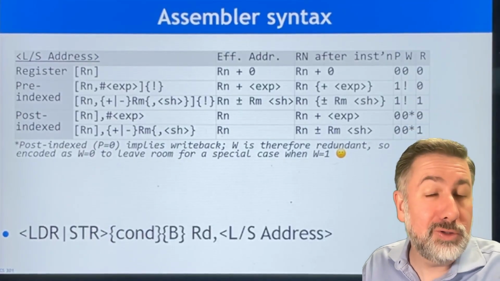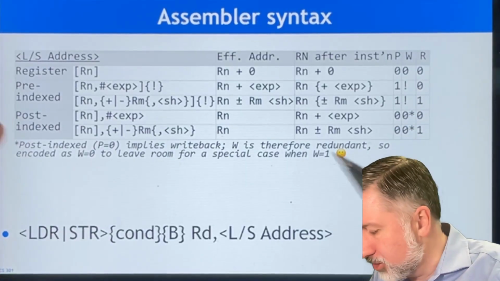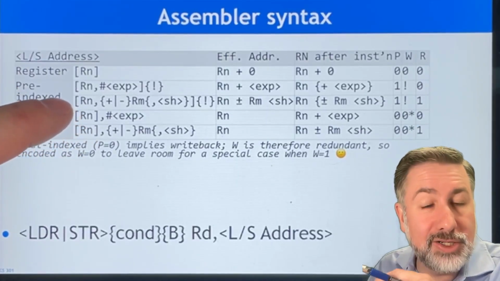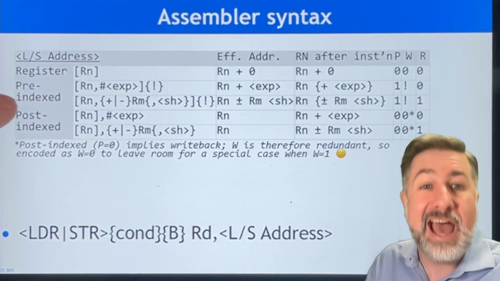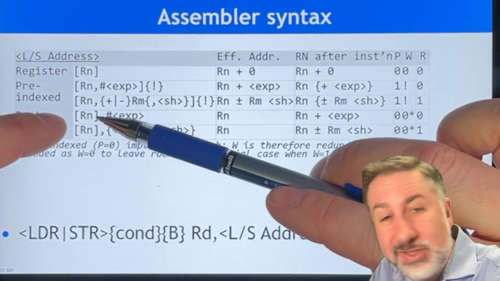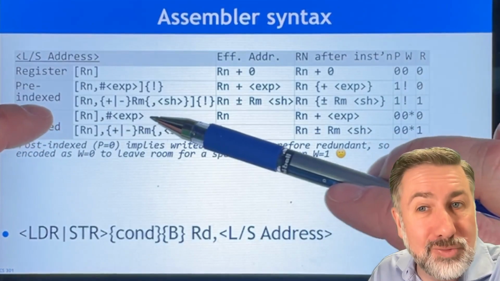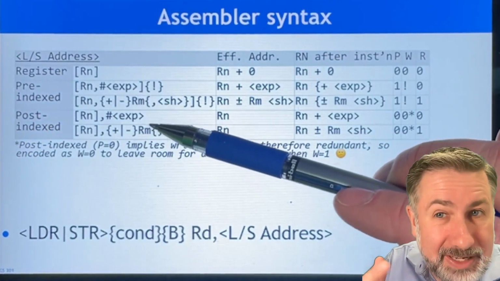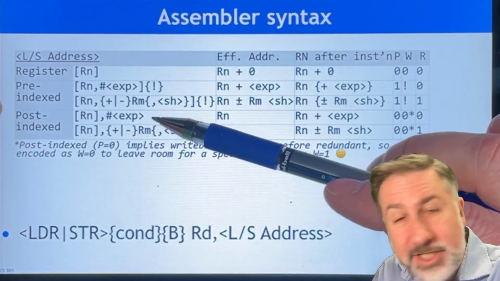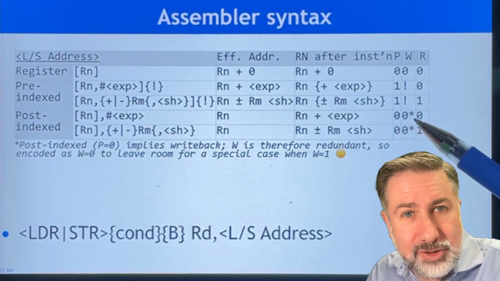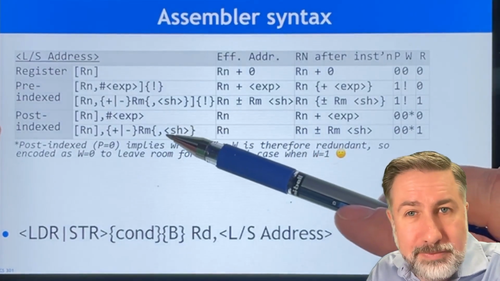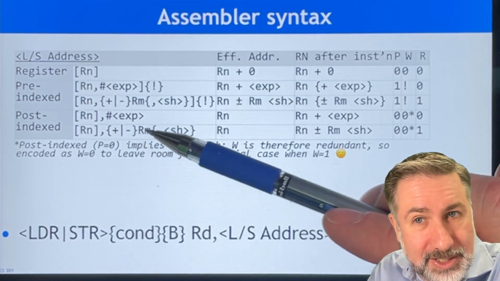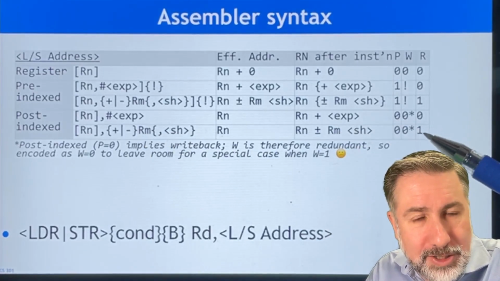Then you can also post-index. This is the other option. And that's when you change the value of the pointer after you use it. So the pointer value is inside the brackets, and then afterwards you put an update. You say, I'm going to change the pointer by some value. Okay? And you can either change the pointer by some immediate value, so the register is 0, or you can change the pointer by some register shifted value, plus or minus, register is 1.